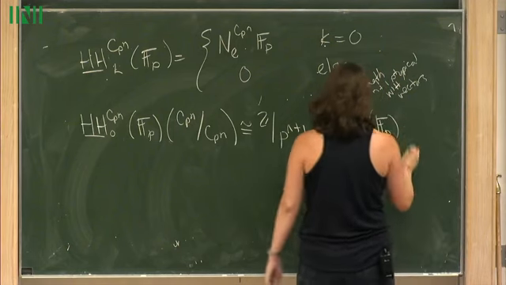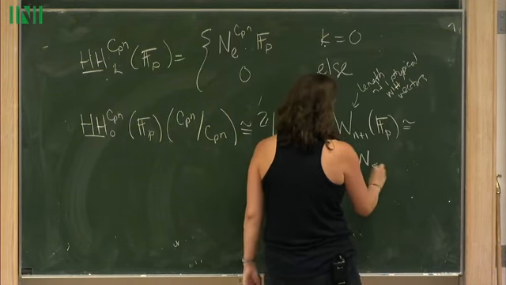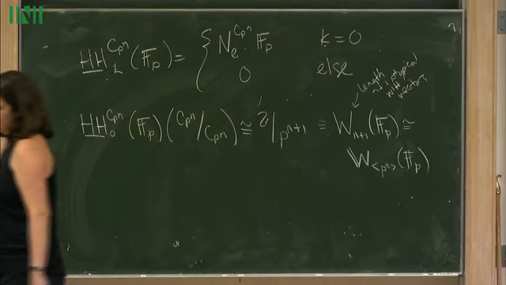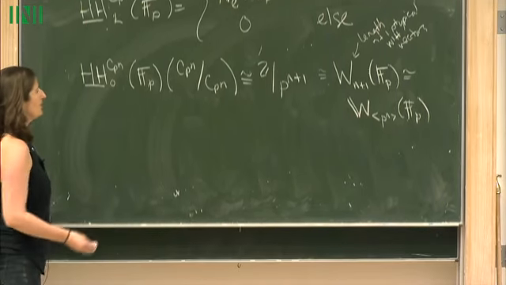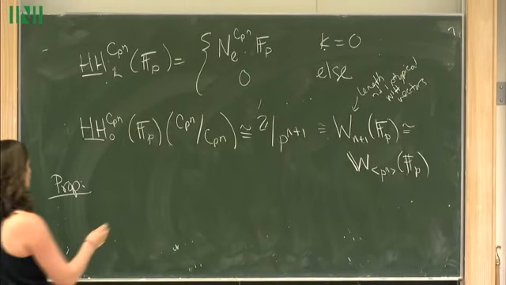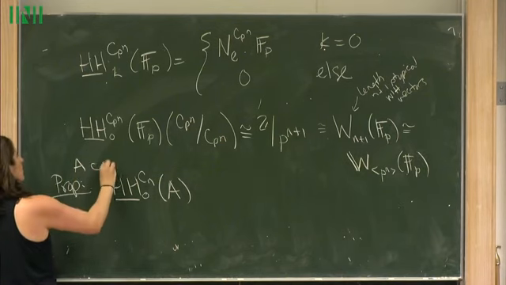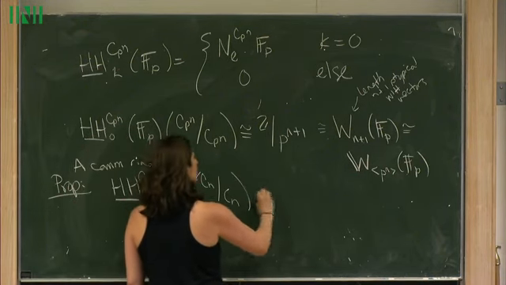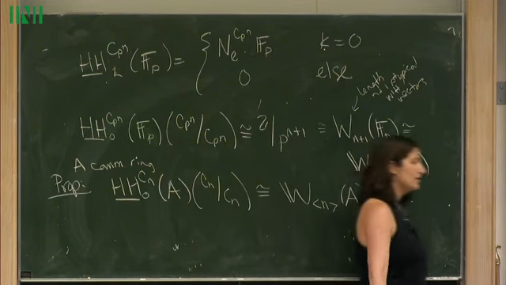And I'm going to write that in another way, which will seem strange for the next minute, which is that you can also write that as the big Witt vectors on the truncation set of natural numbers that divide p^n. So that's a different way of writing the same Witt vector construction. The reason that I wrote it that way is because this is not just a fluke. This is an example of a more general phenomenon that we see from our twisted Hochschild homology, which is that HH_0 of C_n for any commutative ring A, when you look at that at the orbit C_n mod C_n, what you get out is the big Witt vectors on the truncation set of natural numbers that divide n.